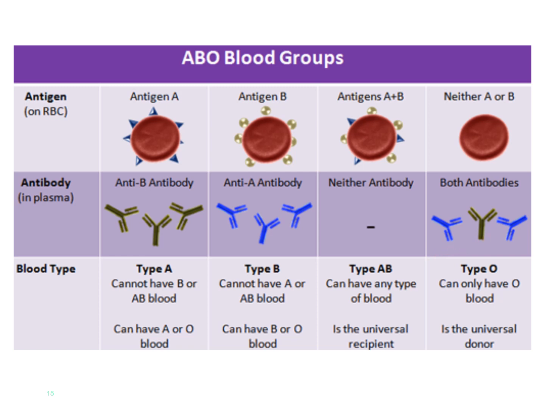And then this is just a nice summary on the bottom of which blood types you can be transfused with. And notice that type O is the universal donor. So anyone could have type O blood because there are no antigens on it to react to. And if you have type AB blood, you're the universal recipient. That means you can get any type of blood because you don't make any antibodies against any of the antigens.